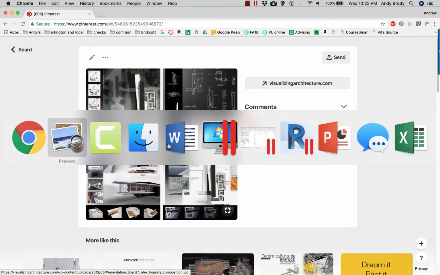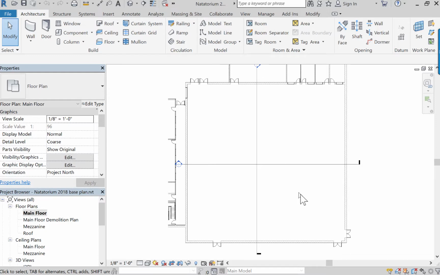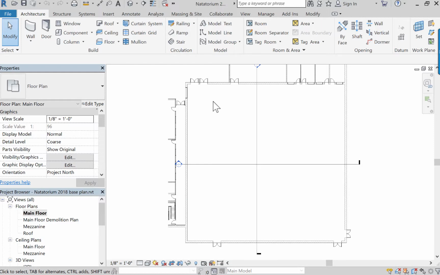So now let's talk a little bit about Revit. Let me go over to my Revit page here. So the first thing to be aware of when you're starting a construction drawing set of documents is that in Revit, there are these things called phases.